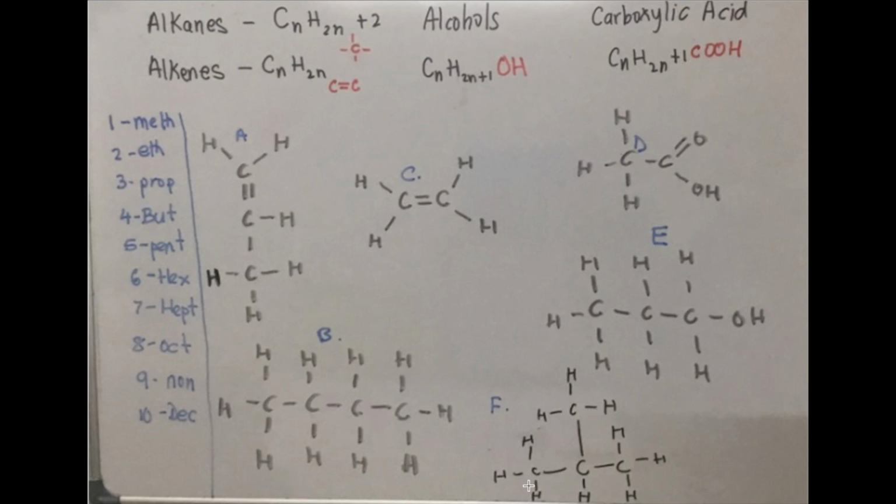So the name for this structure becomes, because the longest straight chain is 3 carbons, we go with the prefix prop, but we have to account for carbon 2 having a CH3, which is a 1 carbon group. So that's why we go with the prefix meth for that. And then the name of this structure becomes 2-methylpropane.